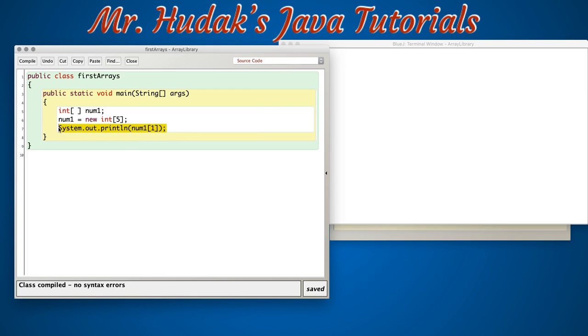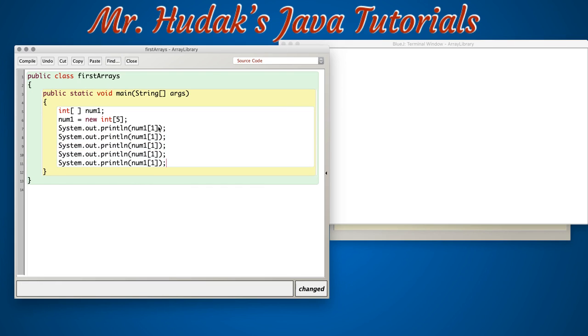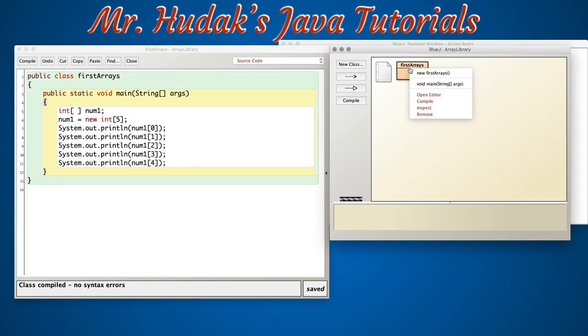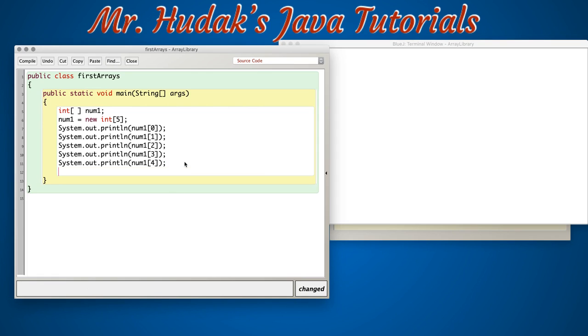And if we want to see that it's storing 5 zeros, we can print all of the locations out. We just have to remember that an array starts with a 0 index, and it will go up to 1 less than its length. And this is a concept we should be familiar with after working with strings. Strings, that each character had an index of the string, and strings started at a 0 index and would go up to 1 less than the length of the string. So this should be nothing new for us. So I compiled it, and now I'll go back and run my main method, and we see it prints 5 zeros.